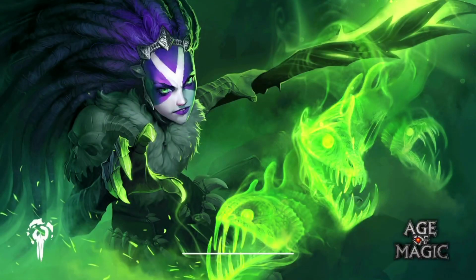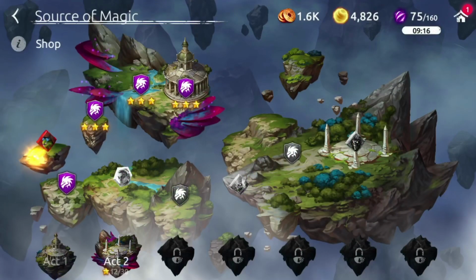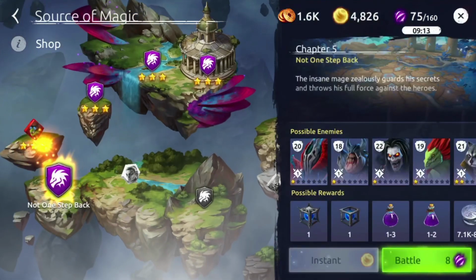Blood Mage can apply the Arakan mark to everyone. That's one of his abilities. And we're going to move on.